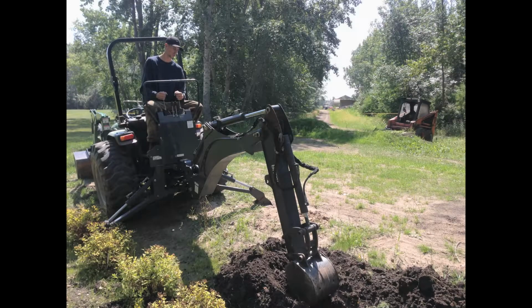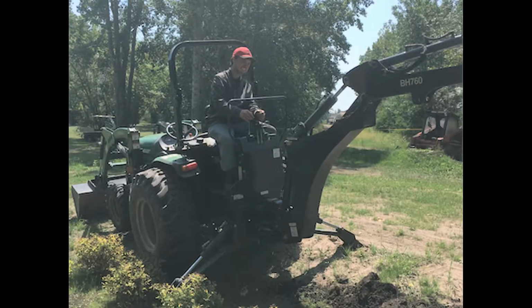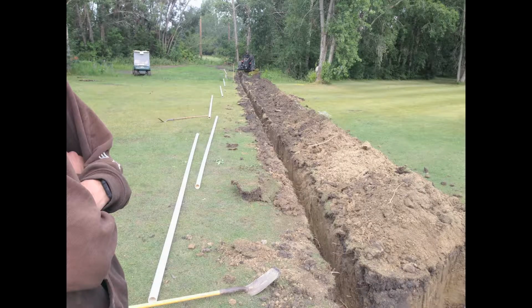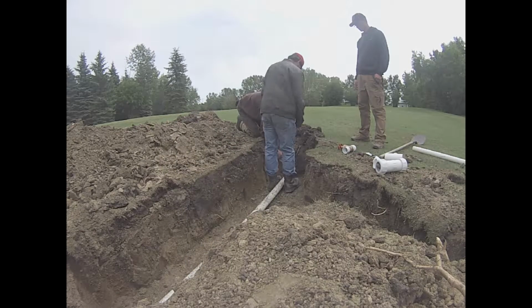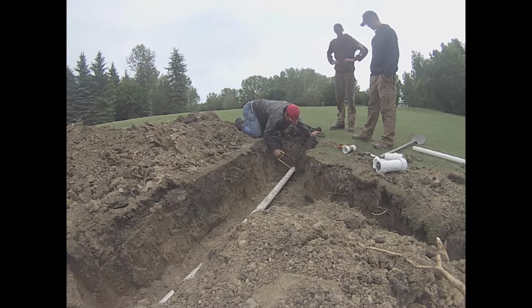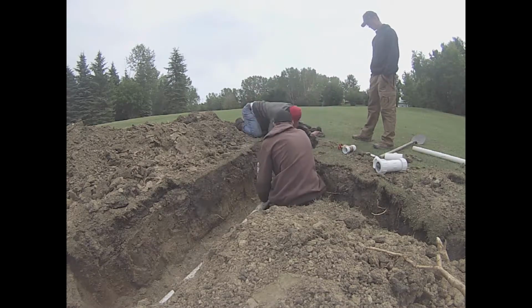Now we can start digging. We'll be using our backhoe attachment for our Montana tractor for digging up the trench for our sprinkler heads and irrigation line and our valve box. Now that we have finished digging up the trench, we can start installing the irrigation pipe into our existing pipe. Now I will cut a piece of the pipe out where we're going to be connecting the new pipe to the existing irrigation line.